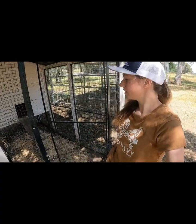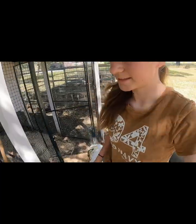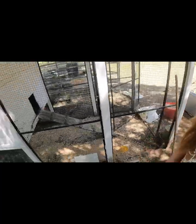Okay guys, so that's all clean, lots of pellets in here. I hope they don't eat them. But we're gonna go ahead and work on the hen house. Let's see if that chicken is still laying an egg.